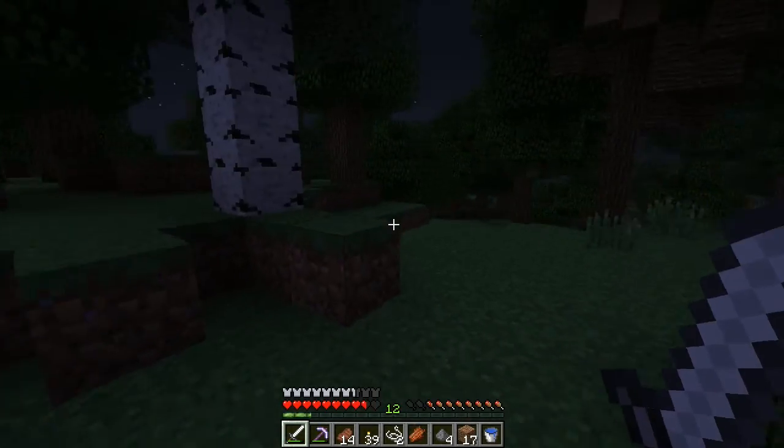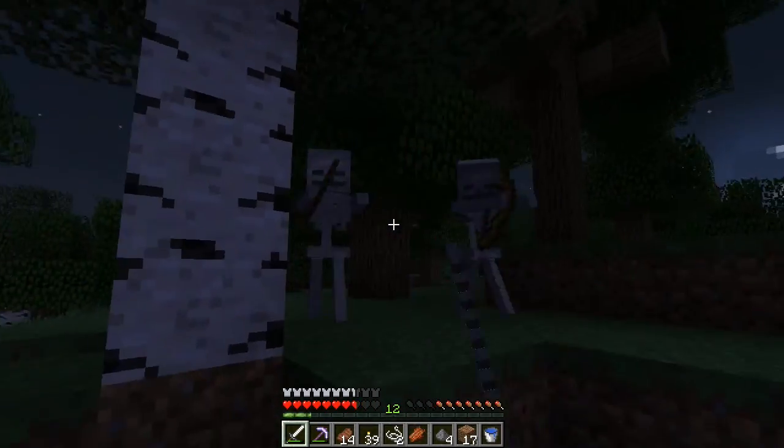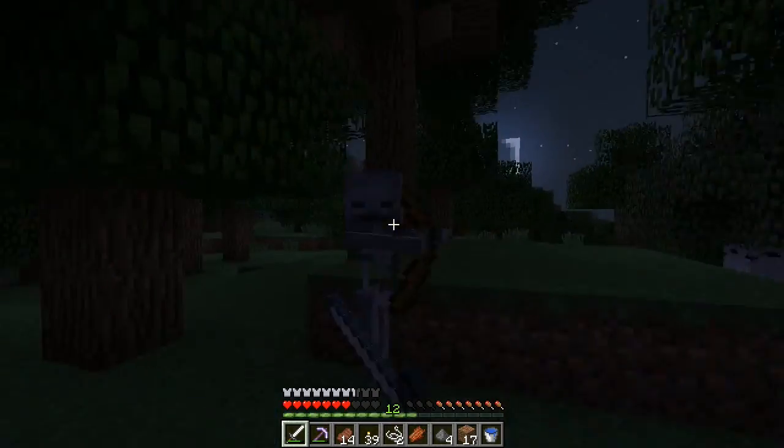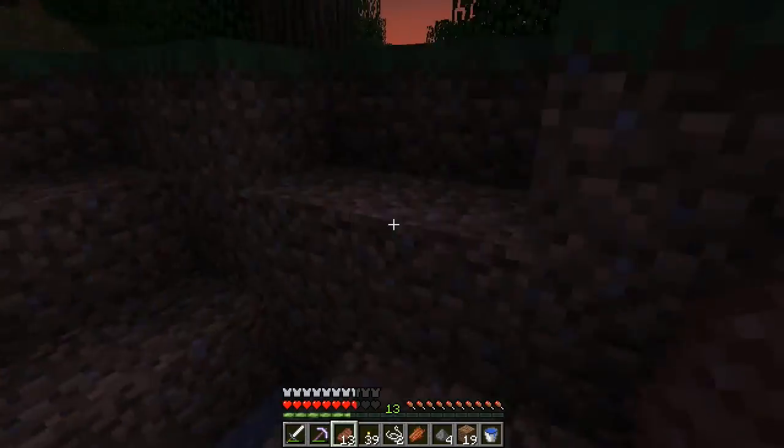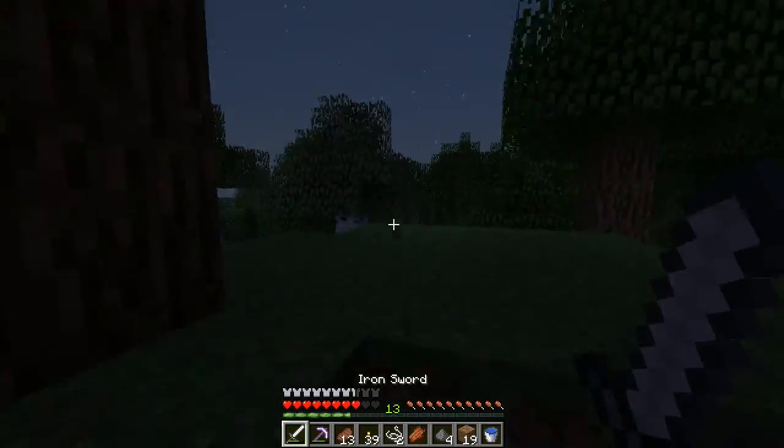Oh my god, I'm getting attacked by 2 skeletons at once, which sucks. I have a sharpness 3, knockback 1 iron sword. Oh yeah, I found a way to kill the skeletons. I found an easy way to kill skeletons: hide behind something, then they walk up to you, and you can just beat them up with a sword. Okay, sounds good. So just remember that, you'll probably need it.